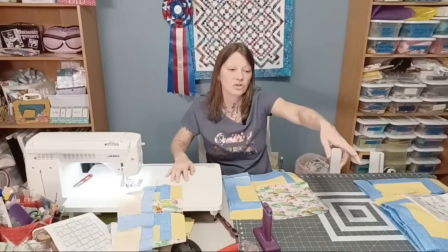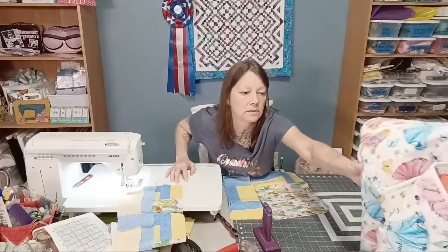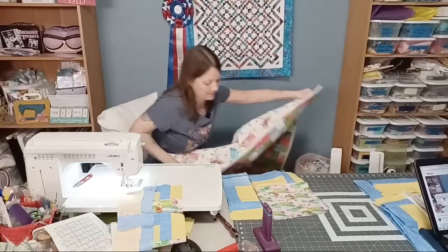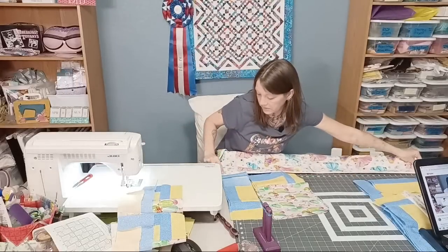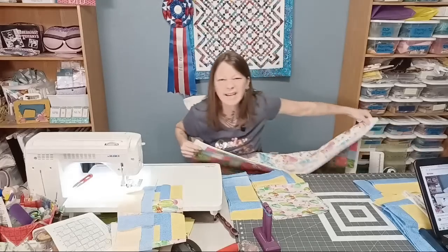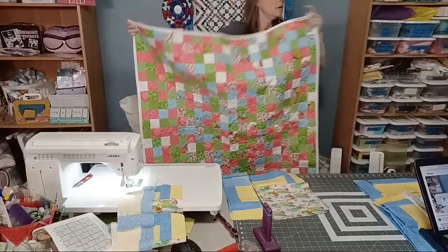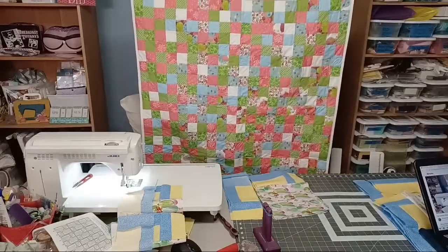Well, yeah, it's just a little quilt today. I usually don't auction off the big ones. It's usually just the little guys. It is approximately 36, 37, 38, 39-ish inches square. So here is the quilt. We're going to start it off at $20.